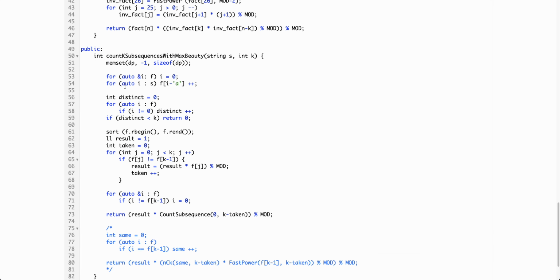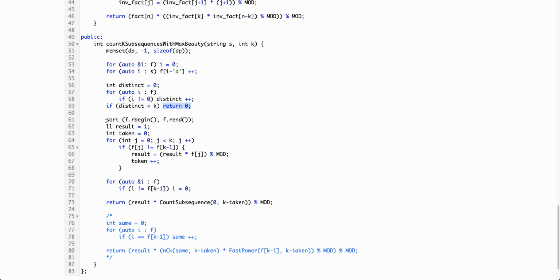We are finding out the frequencies of f, and we will simply see how many distinct characters are there. If the number of distinct characters is less than k, then we will simply return 0, because there are not enough distinct characters to be taken. Otherwise, we will simply sort the frequency and pick the largest k.